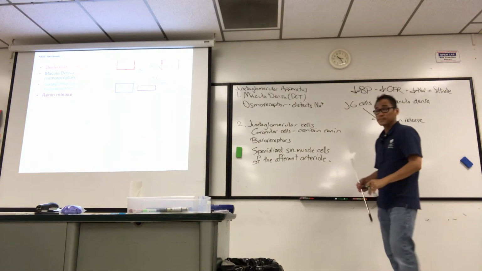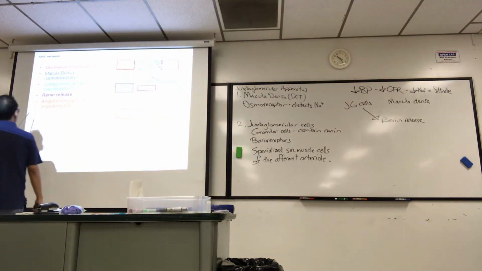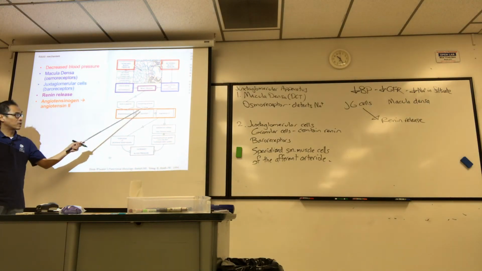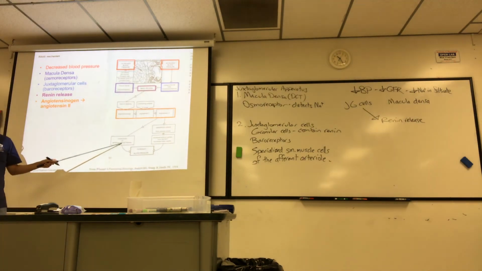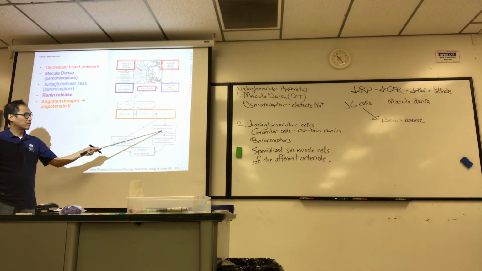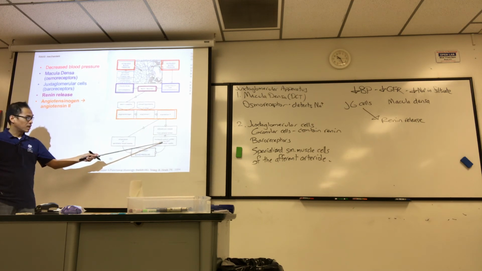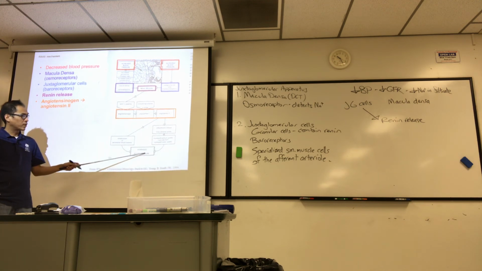Now from here, I won't write it on the board. We've talked about the RAS mechanism a lot this semester. You can review all the steps from angiotensinogen. Renin cleaves it to angiotensin 1, which goes to the lungs, and there's a converting enzyme that will convert Ang1 into Ang2. Remember that? Angiotensin 2 can constrict the blood vessels. It can also facilitate aldosterone release from the adrenal cortex. That can go to the DCT and facilitate sodium uptake. Water will follow, and both will increase blood pressure.